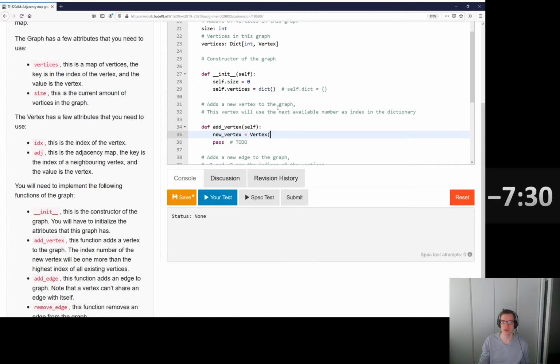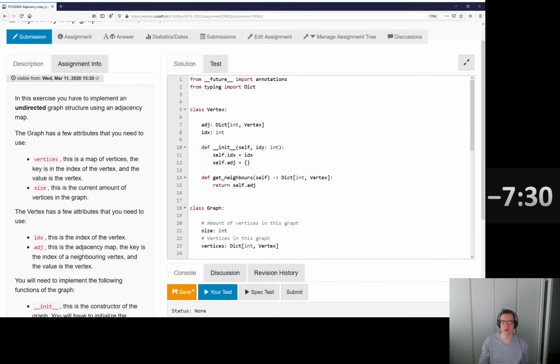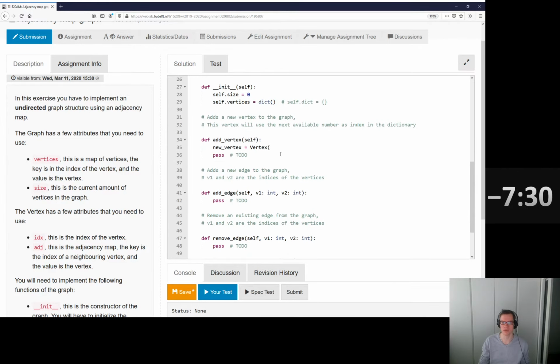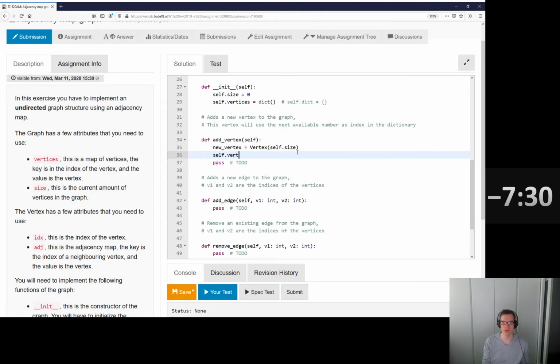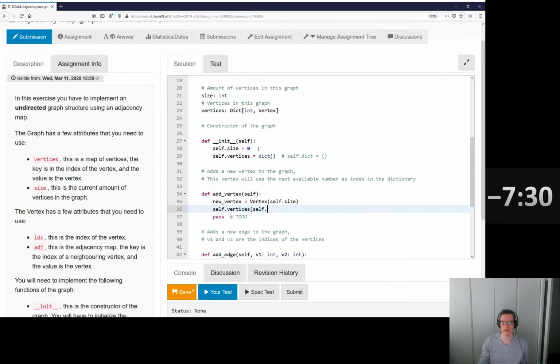Now let me just see how we initialize a vertex. A vertex only needs an index to be initialized. So new vertex, self.size, self.vertices. So now we need to store it in here. Well, this was a dictionary with an integer and the vertex. So its ID, I might as well do this like this.